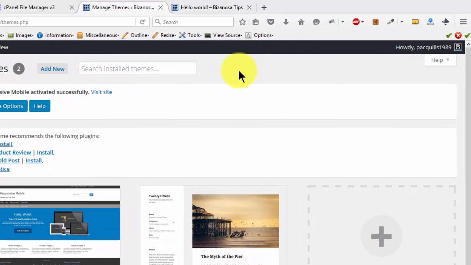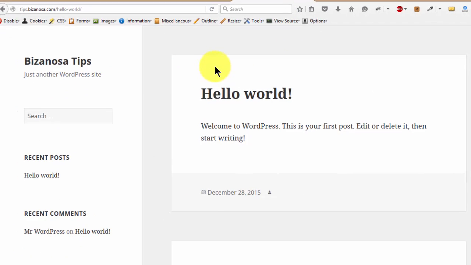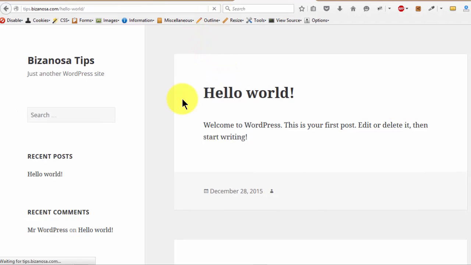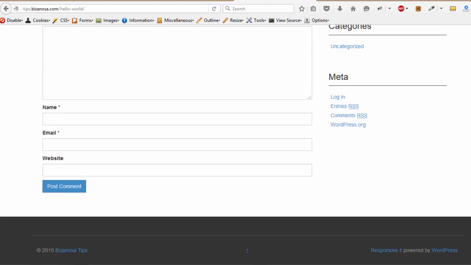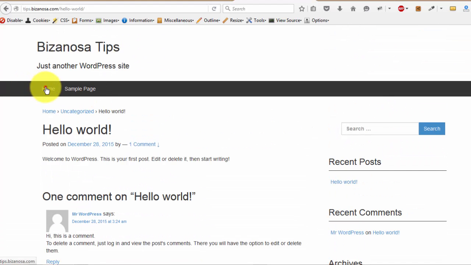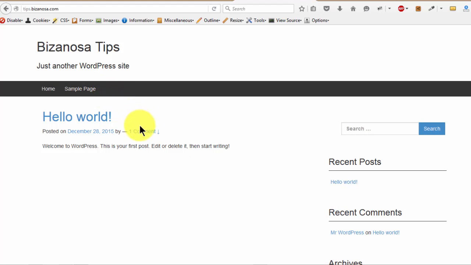In this course, we are creating a simple blog. So let me go to the front page and reload, so you'll see how the post will be in the new theme that we are using. This is how the theme is. If you go to the home page, it is showing a list of the latest posts, and that's how I want it. I don't want to complicate this blog that I'm creating. I just want it to be a very simple blog whereby the homepage will show the recent posts just like this theme does by default.